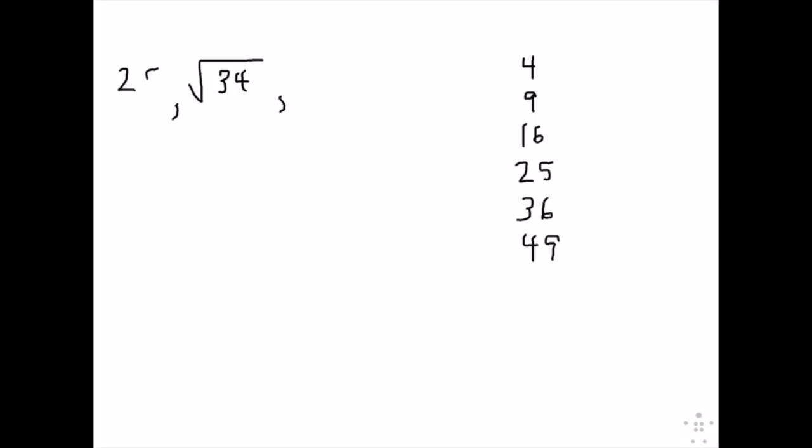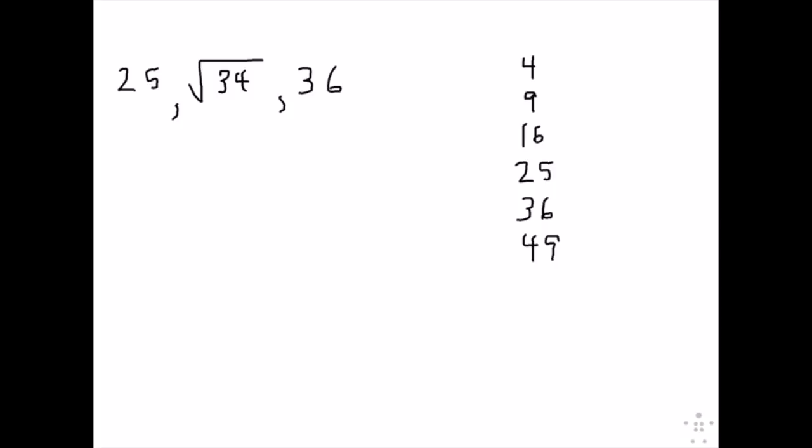Okay, and the final thing you're going to need to do is to estimate radicals, right? So let me make some space. So let's say we had root 34. So root 34, it is simplified. If it were the answer, you would leave it like that. However, if a question says estimate this number, the way we're going to do that is we're going to find the perfect square on both sides of 34, right? So again, if you can't remember them, just write them down. There's 4, 9, 16, 25, 36, 49, right? Okay. So to the left of 34, we have 25, and to the right of 34, we have 36.